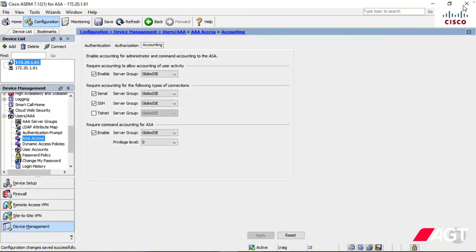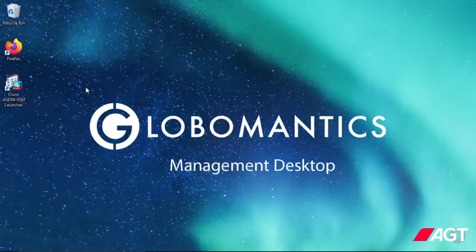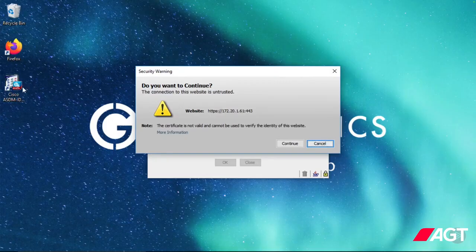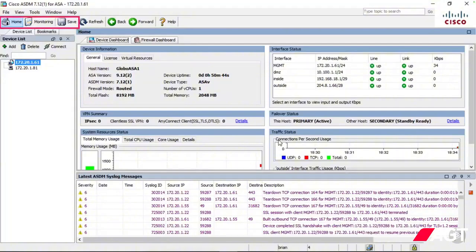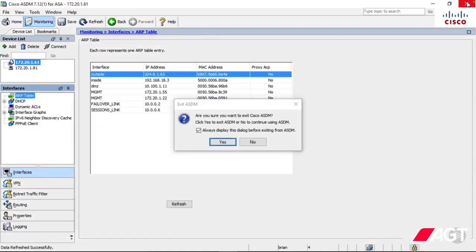Lastly, let's verify on ASDM, so I'll go ahead and cancel out of this, minimize my screens, and let's go ahead and launch the ASDM launcher. Again, first let's test Brian, and I'll enter his Active Directory password. I'm fine with a self-signed certificate, so click continue. And then once this loads, there you go. You can see that it doesn't even have the configuration tab because again, that is not even authorized. So the ASA knows that, so it's not even going to present it, but he does have access to that monitoring tab.